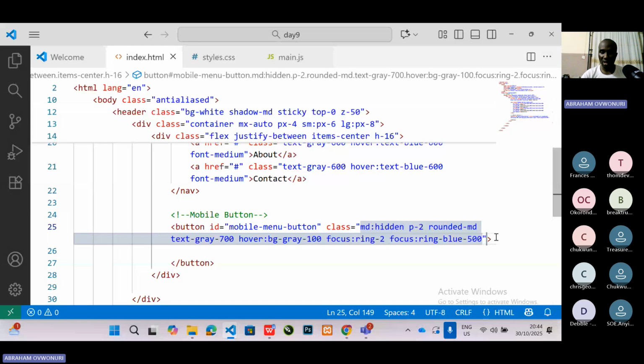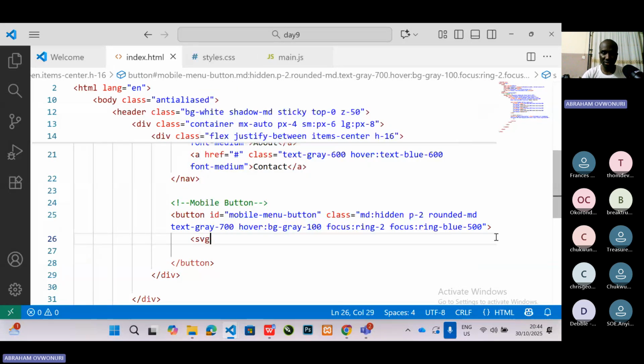And for us to have that icon that is there, we bring in an SVG.